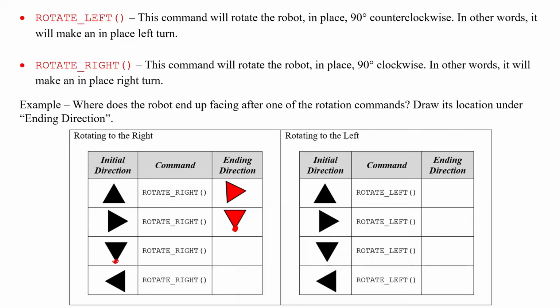So here, it's facing downwards. Okay? So it's facing downwards, and if I want to rotate right, okay, put yourself in that position. If I'm facing down, my right hand is going to be on this side, and I'm going to rotate here. Okay, and so my ending direction, I'm going to be facing off to the left. Okay, and then the last piece, if I'm facing to the left, and again, put yourself in this position. If I'm facing this way, where would my right hand be to turn me? It would turn me this direction. So my ending direction, I would be facing up.